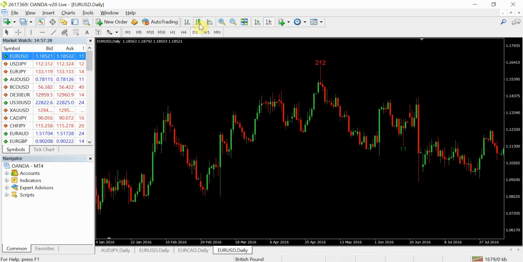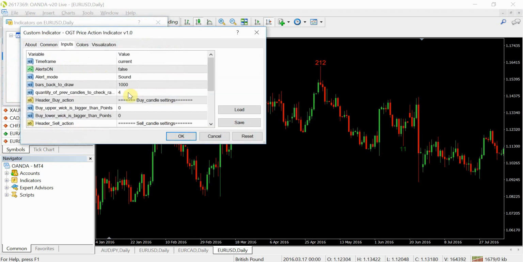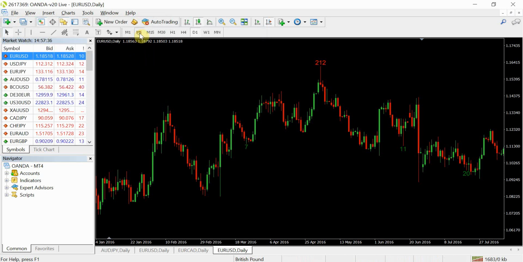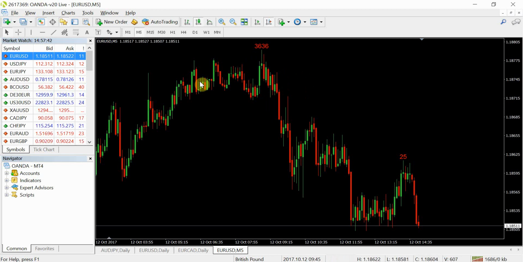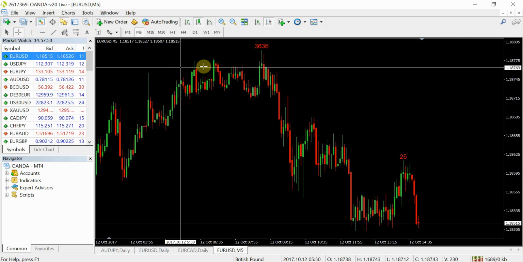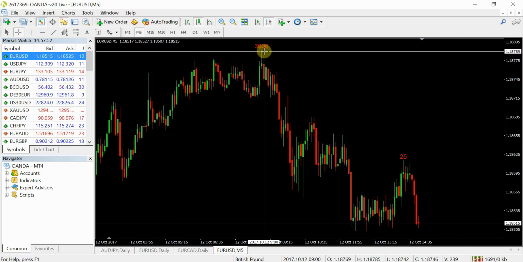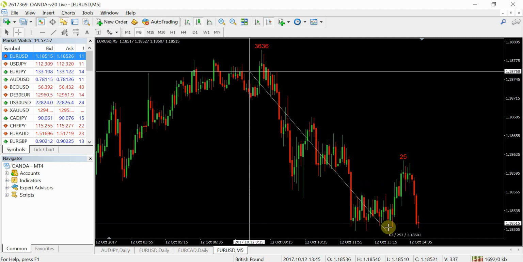So again, you can do it on any time frame. If we just put this back down to 0 so we get more options. So we just did a current 5-minute chart today. Again, these might be big numbers, but you've got to remember these are 5-minute bars. Again, you could argue that's on a nice support and resistance zone right there. 3,636 bars ago, the next bar traded significantly lower, and boom, there you go.